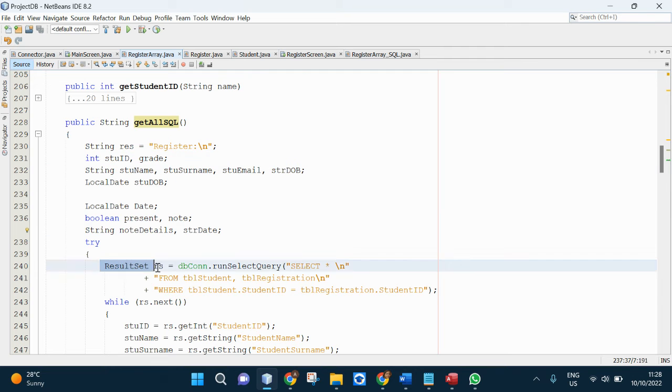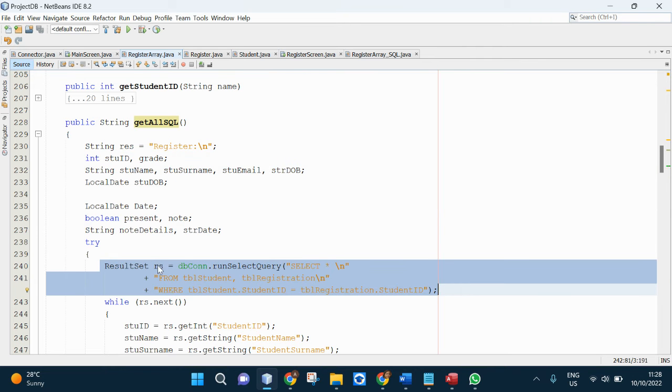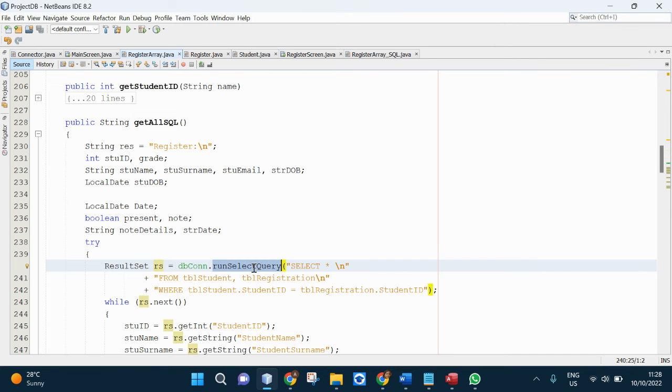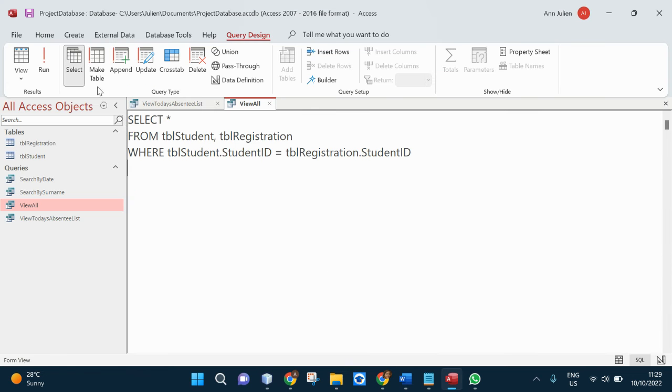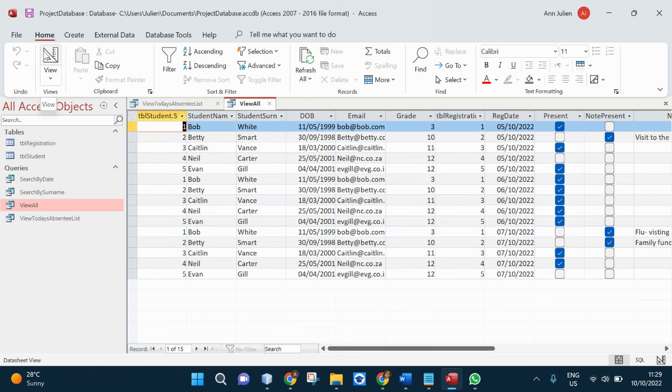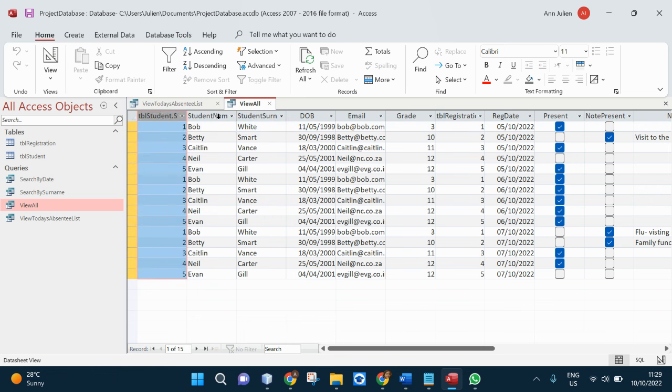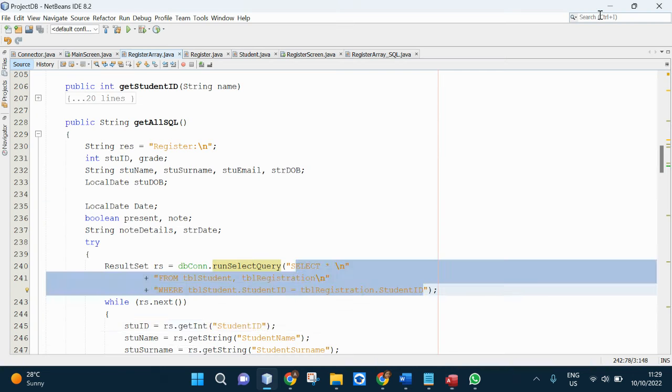Using the result set rs object, I run the SQL select query through the DB connection object, the one I've already tested on Access, and it's going to return all these field names in the result set.